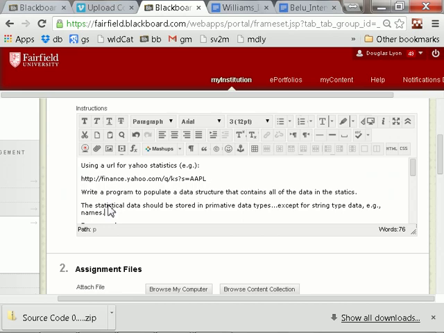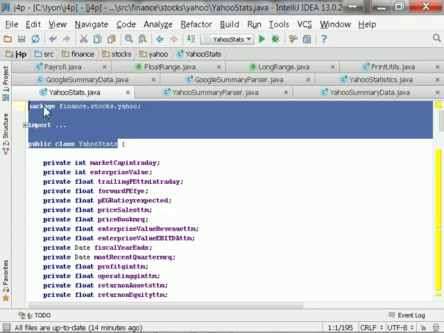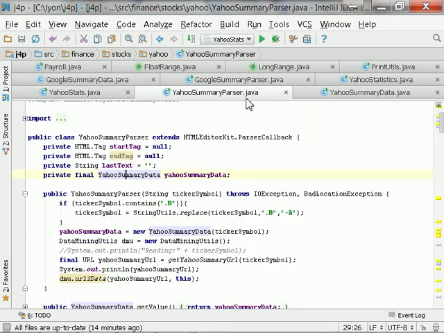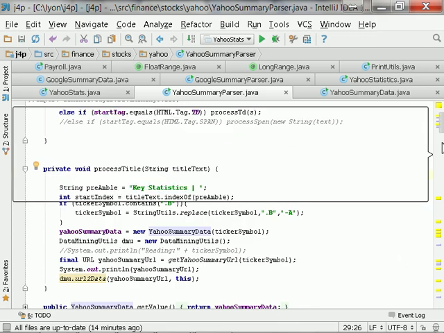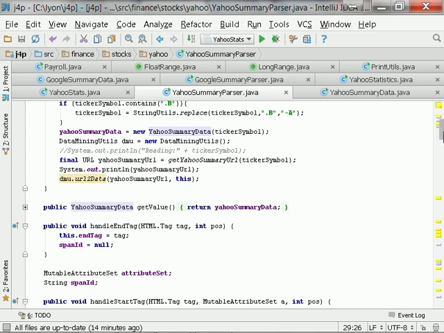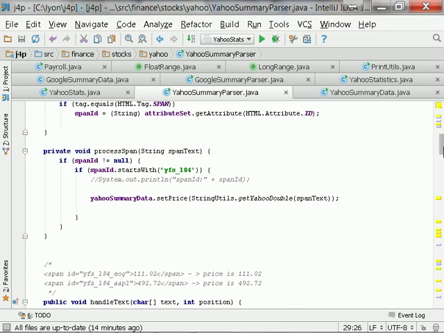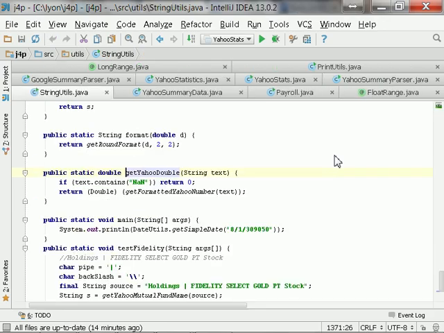I can do that real quick before I hit submit on this. For me to get the Yahoo summary data through this parser, I think I had to get a Yahoo double, right? So what's a Yahoo double?